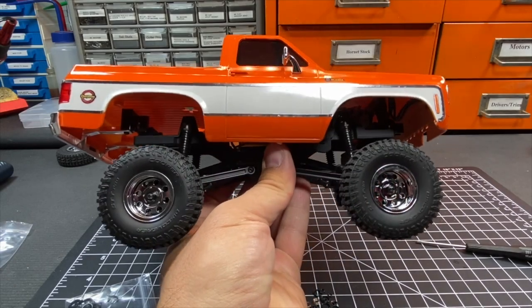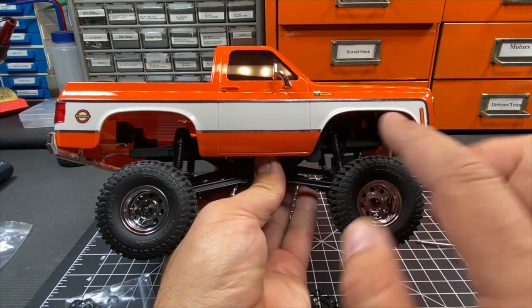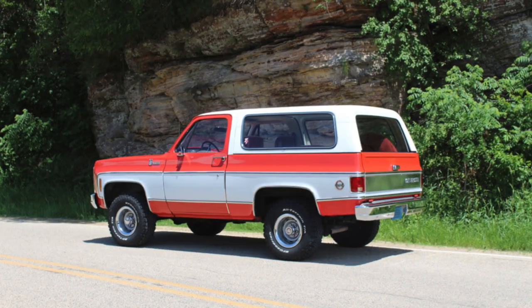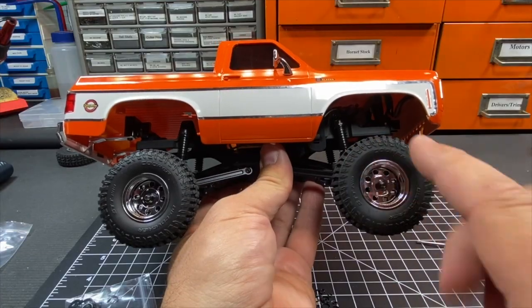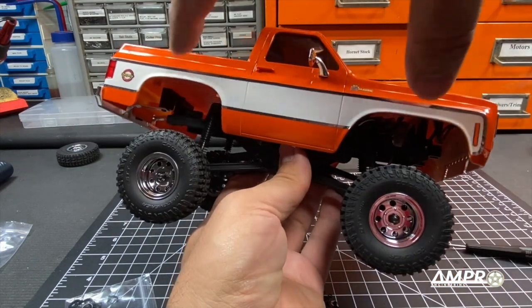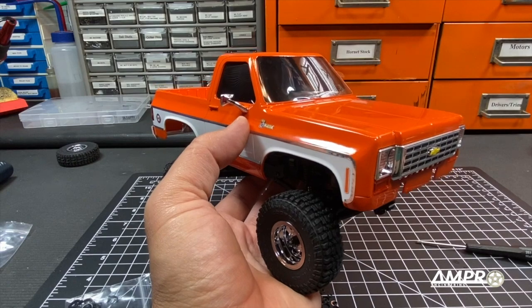One more thing on the wheelbase. The wheelbase on this is a little bit short, and the reason is the actual Blazer, the tires are more biased toward the front and the rear, not so much toward the middle. This is again a result of the chassis that was used here, so it's likely that the wheelbase probably had about 10 more millimeters of space. Just wanted to bring that up.